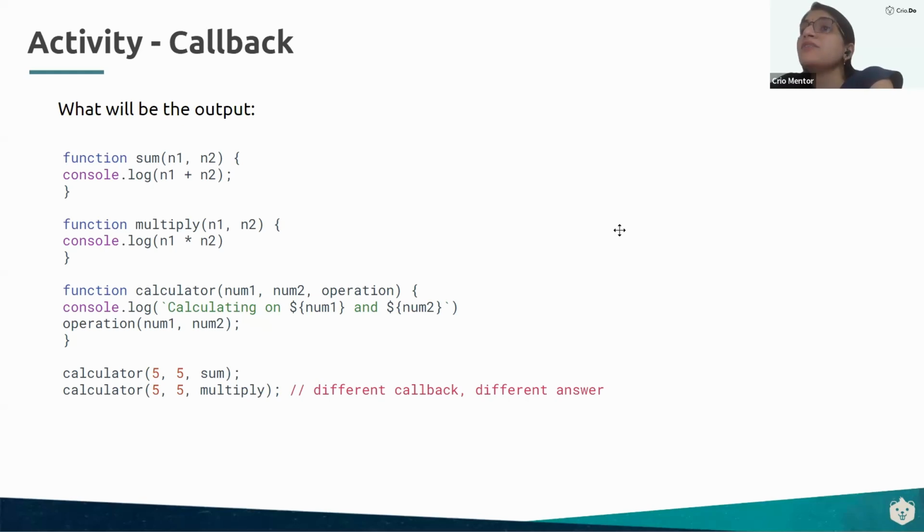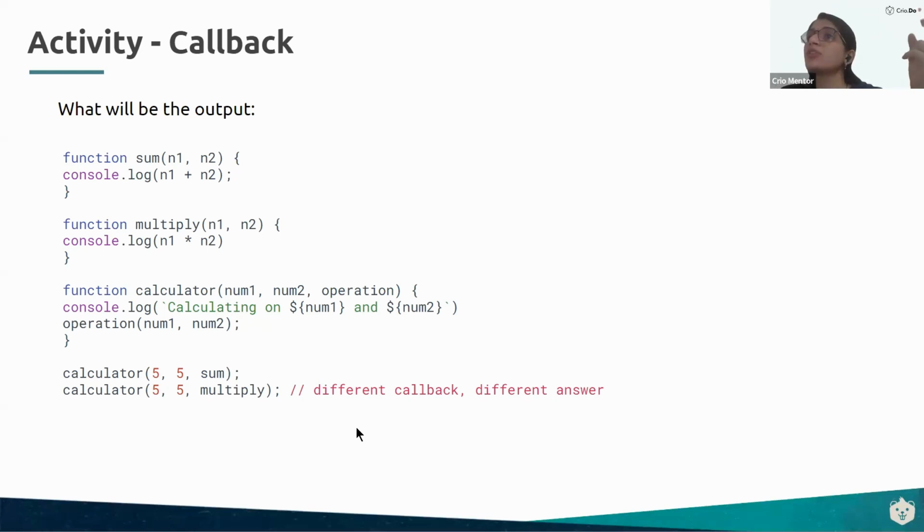Now that is exactly where you have your questions, right? So Charita, like you asked, this is where exactly we can understand that. See, I have this calculator function. Every time, the input to this calculator function we are passing is a different function. Sometimes I'm passing sum, sometimes I'm passing multiply. But does that make any change to the calculator function? No. Every time, depending upon the new callback you pass, it produces different results. So different callback, different answers. 10 first time, 25 next time.